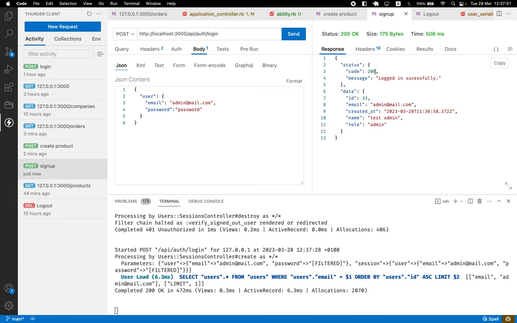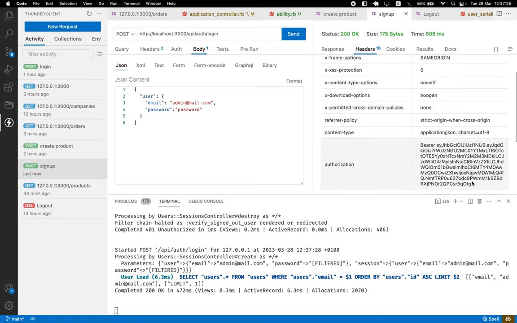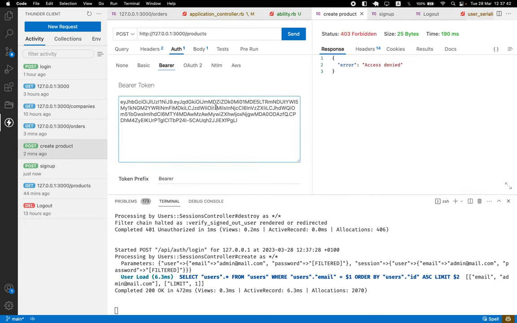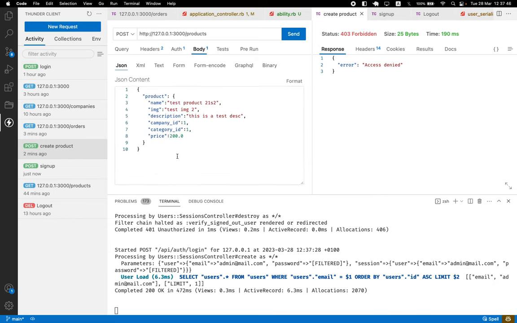Great, the response is great. Can you see this? His role is an admin. Let me copy his bearer token to the product. Let's go to the product, the same product, and I'm just updating the bearer token to his. The same product the old user was creating where he was denied.